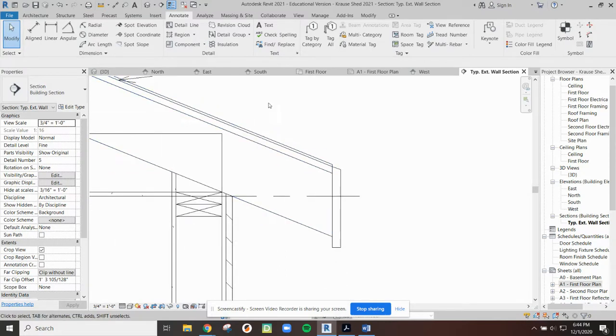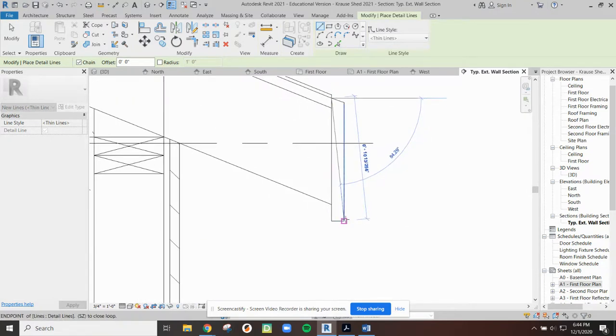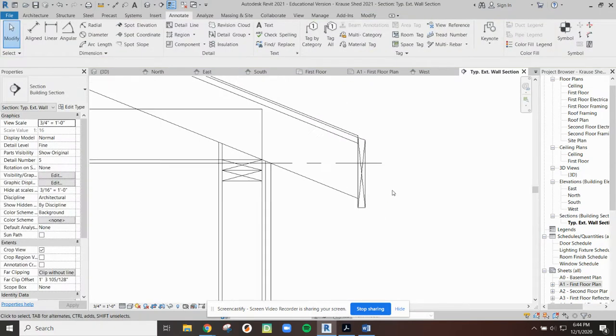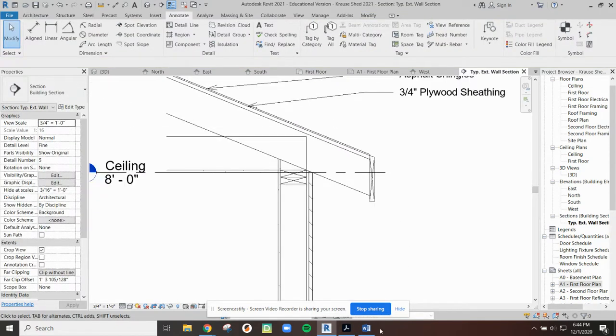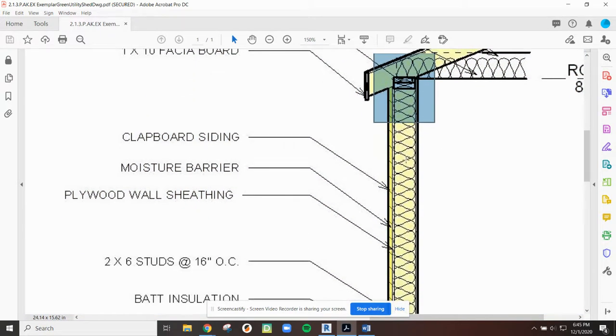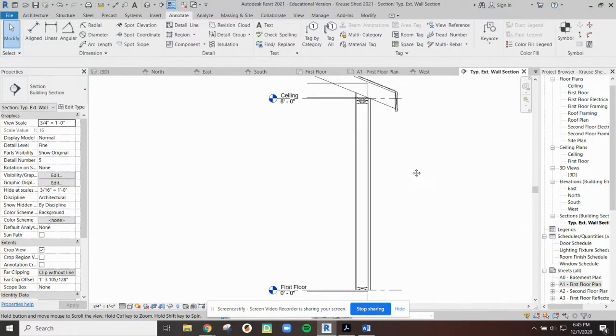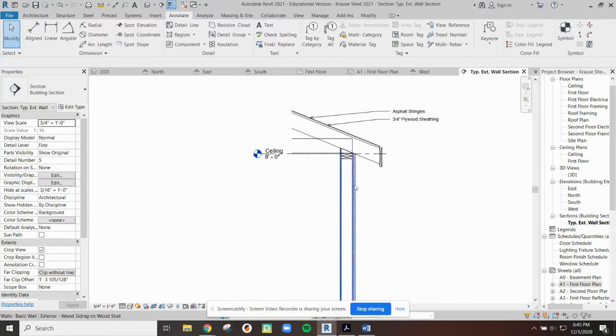Okay, so now we've got a fascia board, but what we're missing on there, again, is the X, because we are showing the end view of a piece of lumber. So we would want to put an X in that as well. All right. So we've got a fascia board in, we've got our double top plate, and we've got our sole plate down below. Looks to me like we need to put in some insulation. All right. So again, this is adding detail, not taking a whole lot of time, but if we don't show it, someone would say, well, the shed doesn't have any insulation. So we need to make sure we show that detail.